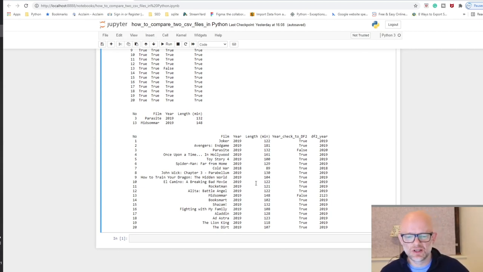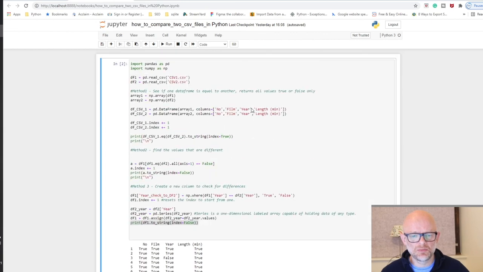So where does this help? There are a number of scenarios. You could have taken a CSV file and uploaded it into a database. What you wanted to do was make sure the database is reloaded. So in actual fact, you take SQL, reload the data you've uploaded back down again, and say this has come off the database into a CSV file. Compare that CSV file to your original CSV and ask, is there any difference? That will tell you if your upload has worked correctly. And if it's not, you can back it out. So that is how you would compare two CSV files to see if there are any differences.